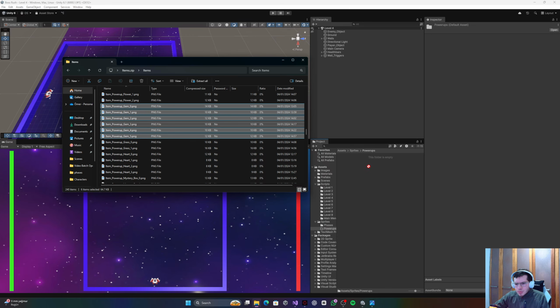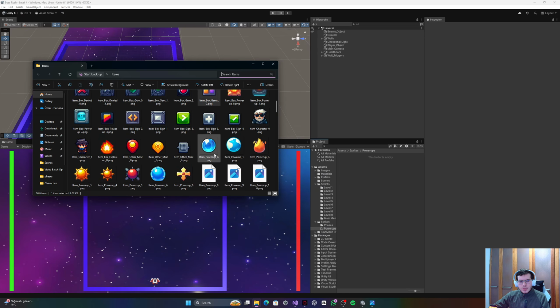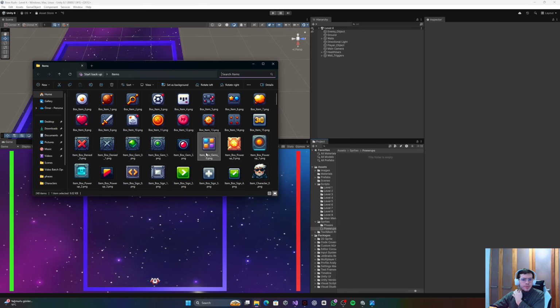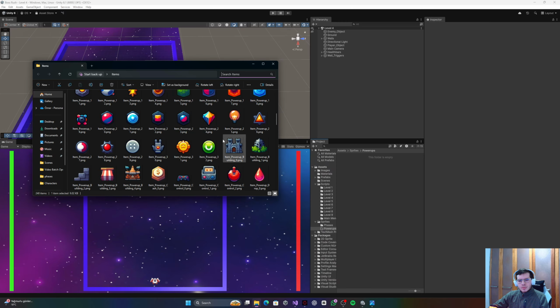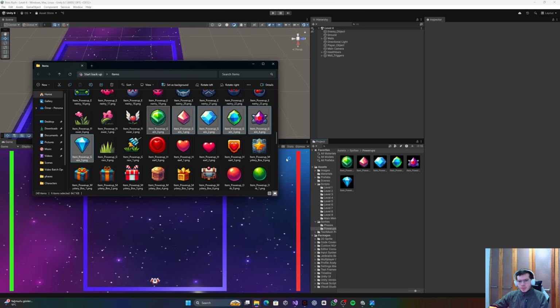It didn't work. What? Alright, so I got it now. Now, let's see what sprites we can use from this pack. These guys are going into the subfolder.